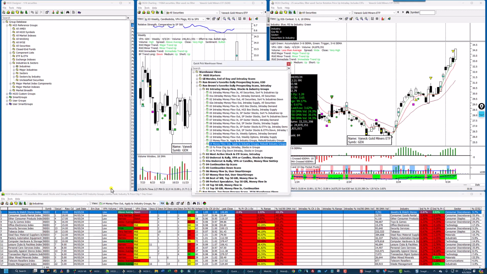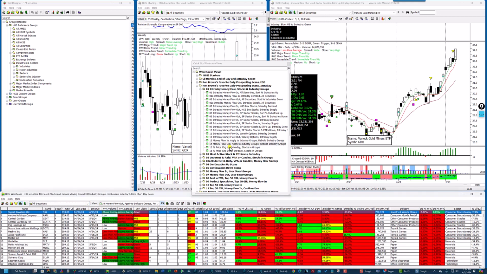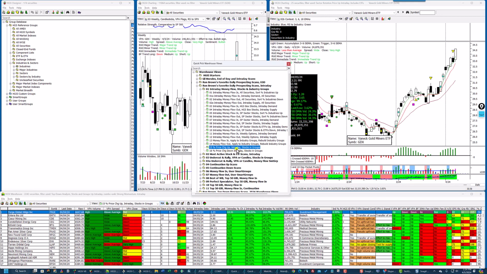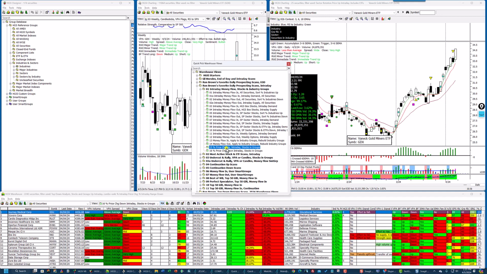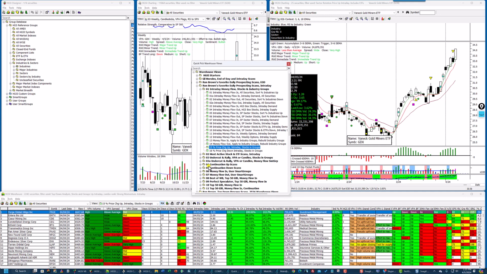And then if I go back to all securities, I can just go to 15 and 16 intraday stocks and groups, sorted on that, and these are strong, using a strong momentum combo, and it tells me what's going up today. You can see that this is a big number here. It's all of the securities that pass the basic filter. 2243 up and 1290 down. So it's showing me that the breadth is strong today, which I can see in the charts anyway.